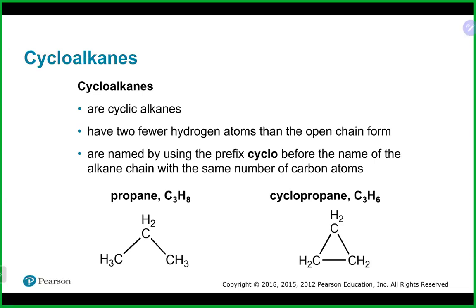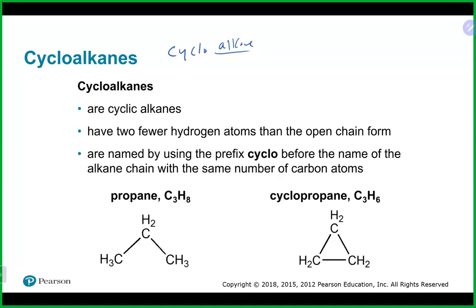Let's talk a little bit about cycloalkanes, which we touched upon last time. Cycloalkanes are really like the straight chain where the ends come together and close into a ring structure. They are also based off of the alkanes. How we name cycloalkanes is we just put cyclo in front of the alkane name.